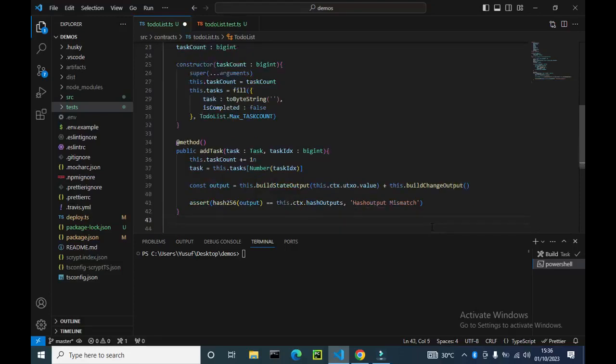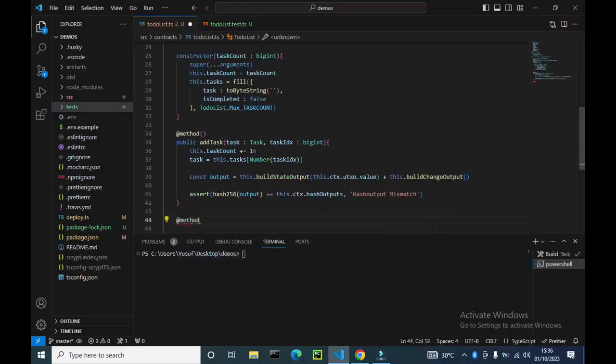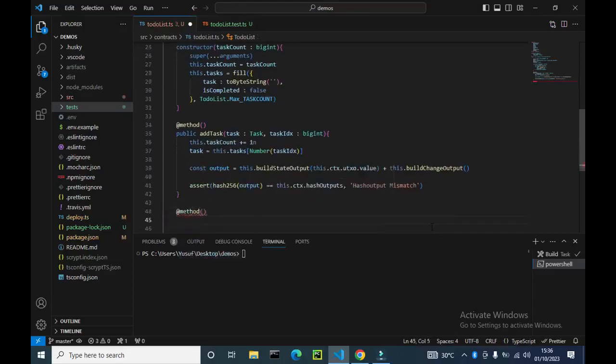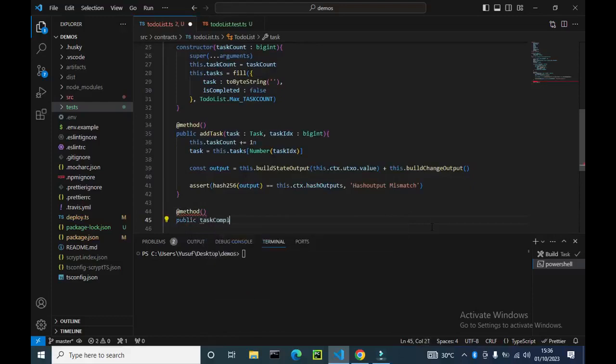So I will write a method. This is public, so I'll call it tags completed method. So tagsCompleted, and it will take a parameter of tags index, and it will be of data type also big integer.